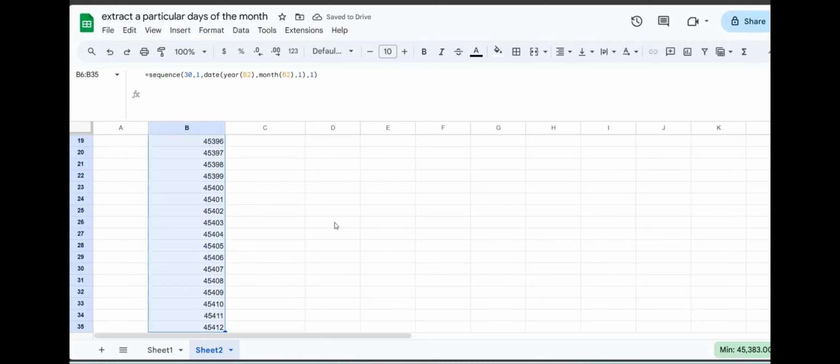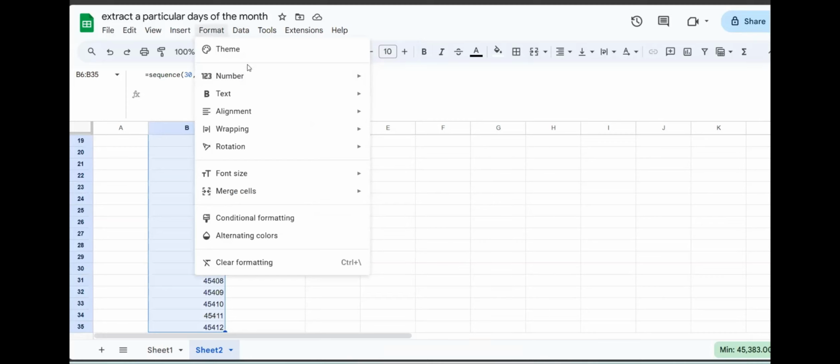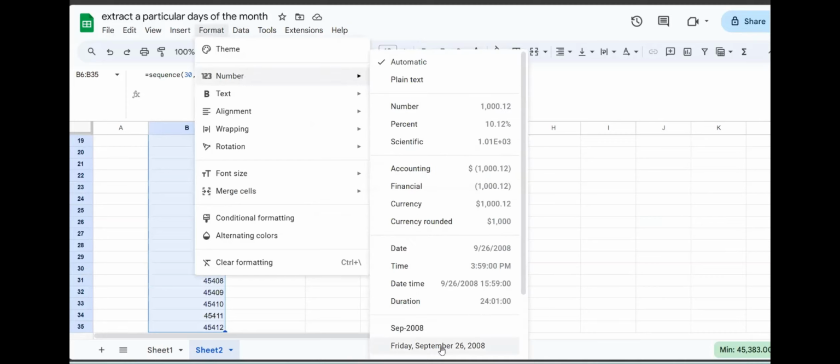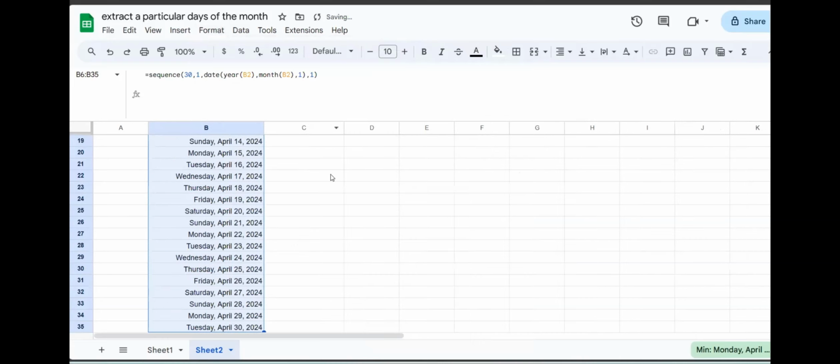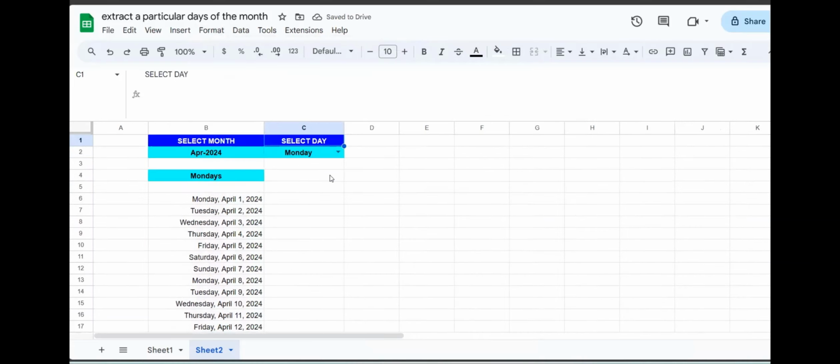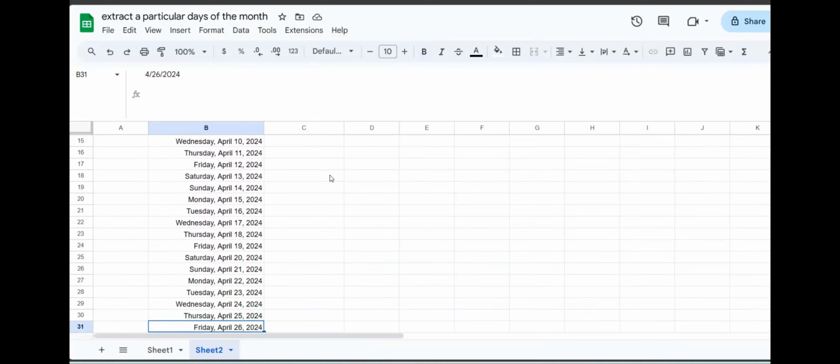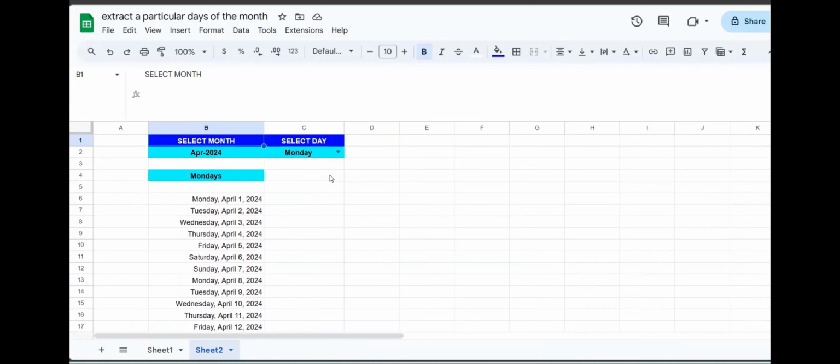So when I drag this down, I can just format these into this format. And here I get the days of the month. So in the month of April, if you check your calendar, the first day was a Monday, then you run down up to Tuesday as the last day.